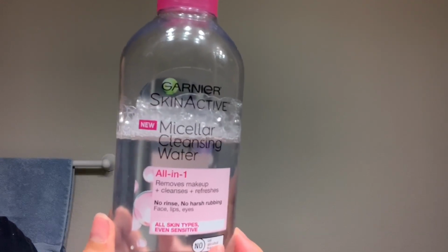And then we're gonna go on with micellar water. So back in the day when I was uneducated and I didn't know what I was doing, I would just use this bad boy to take off my makeup and then go on with my cleanser, which I guess you could do still, especially if you wear more lightweight makeup. But I would say if you're a full glam kind of gal, you should really invest in the pre-cleanse or the oil cleanser and then do this after, just to get any residue off. That's just my suggestion and from what I learned in the past.